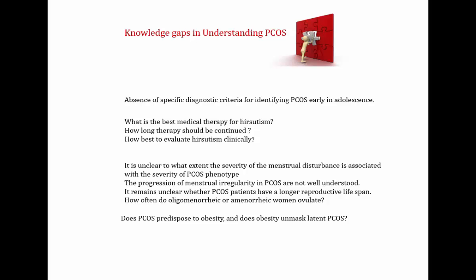Still, there are knowledge gaps in the understanding of PCOS. As I said, there is an absence of specific diagnostic criteria for identifying PCOS in early adulthood, because amenorrhea can be present in early adulthood. One or two symptoms don't mean we can draw a conclusion that the patient is suffering from PCOS. So there is no certain diagnostic criteria to determine when we can say that an adolescent is suffering from PCOS.